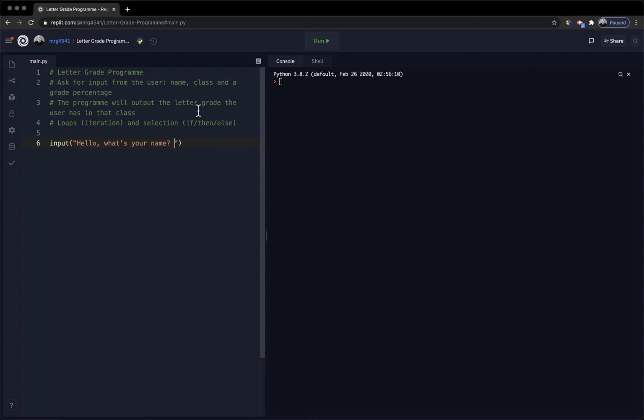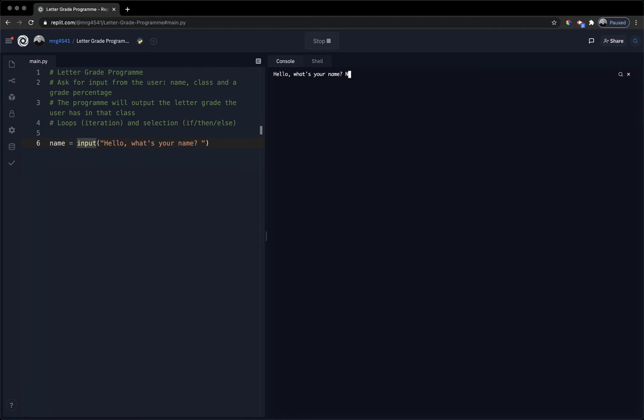So just to see what this looks like, I'm going to run this. And you're going to see that it prints out this statement, which is what's inside the quotation marks. And I could type in a name. So you can see that I can enter something. Now with Python at the moment, once I've run that program, what I typed in is not being saved anywhere. So what I want to do is save the user's input to a variable. And so I'm just going to call this variable name. And I'm going to say name equals, and then I'm asking for this input here.